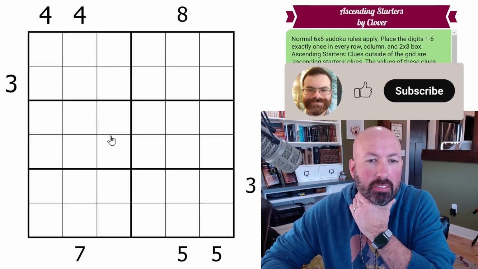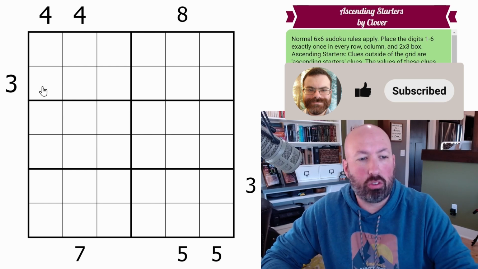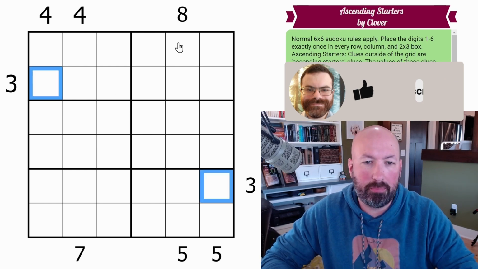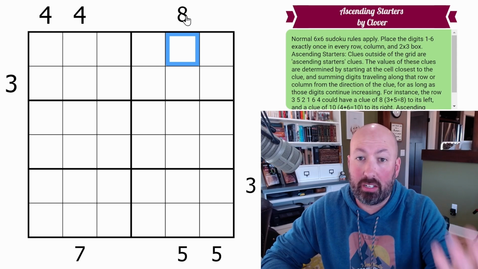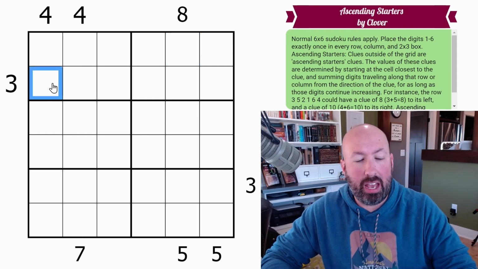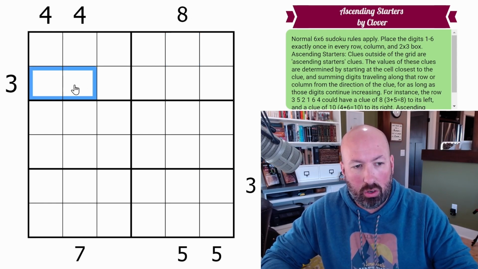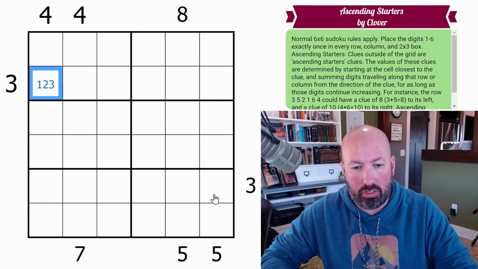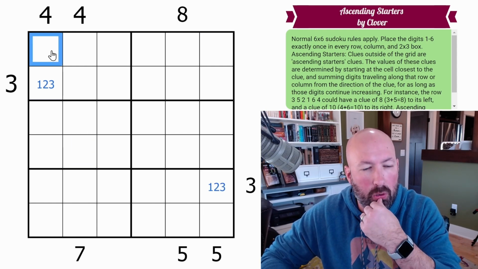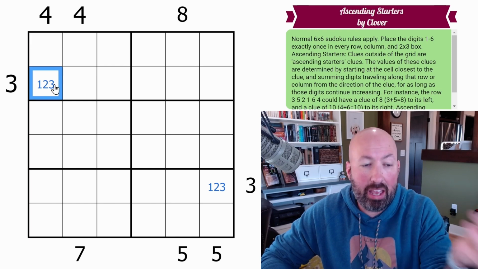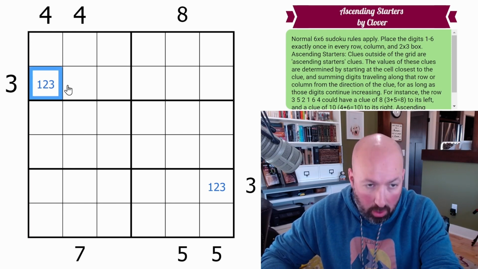So, I suppose the 3s are... Well, I was going to say the 3s are the most limited. The 8 is somewhat limited because, of course, it can't just be an 8. But the 3 has to either be a 3 or a 1 and a 2. So this is definitely a 1, 2, or 3, these here. Now the 4 is either a 4 or... Oh, and if it's 1, 2, it has to be 1, 2.